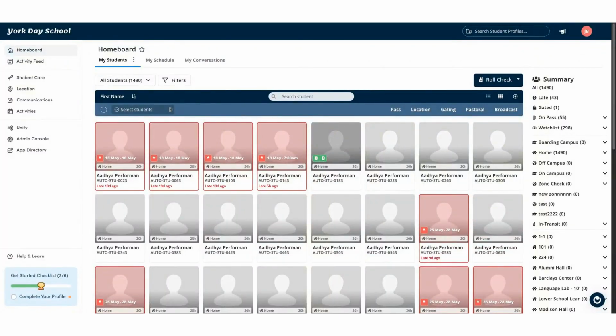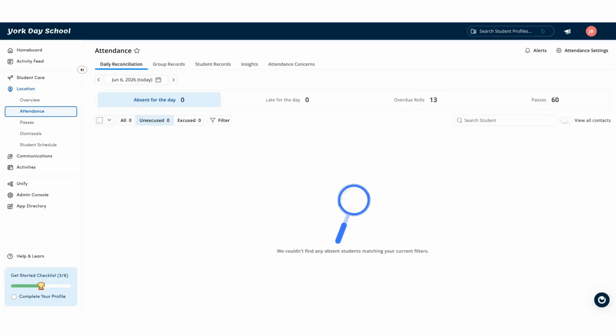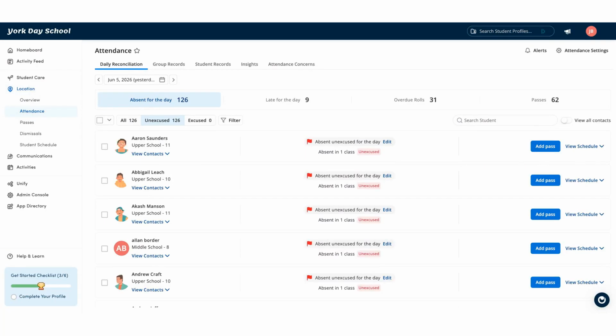Reconciling attendance is the process of correcting attendance records when new information becomes available. Maybe a teacher marked a student absent because they weren't aware of a medical appointment. Perhaps a parent contacted the school several days later to explain an absence. Or maybe attendance was simply entered incorrectly and needs to be corrected. Whatever the reason, the attendance record no longer reflects reality, and reconciliation is the process of making it accurate.